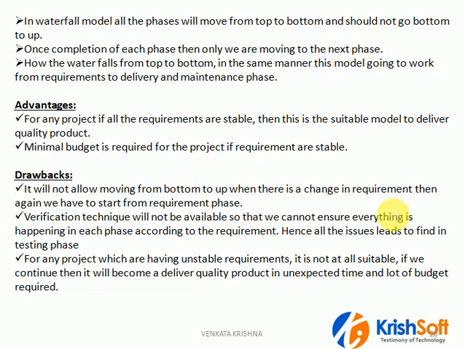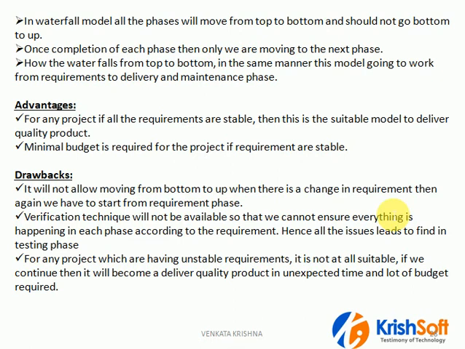Similarly, if any project has unstable requirements that keep on changing, then this waterfall model is not at all suitable. Then also obviously the budget of the project will always increase. So that is the reason the waterfall model is used only for projects which have stable requirements. If the requirements keep on changing, then the waterfall model is not at all suitable.